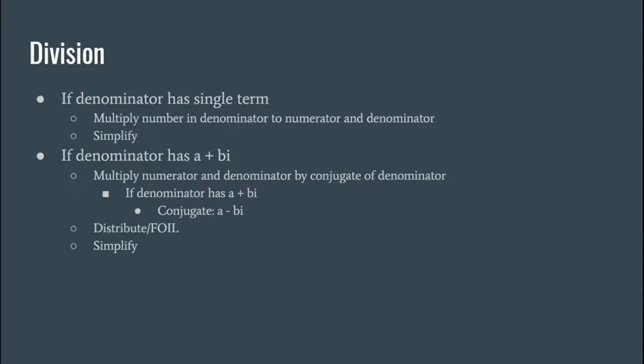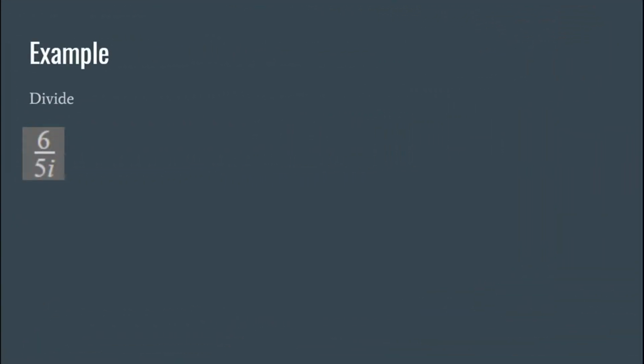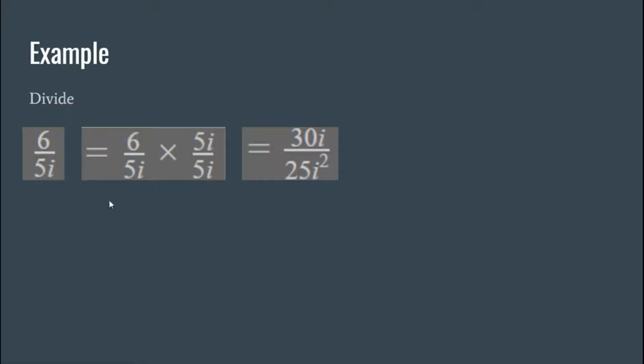Okay, so let's take a look at a couple of examples so you can see each of these in action. Here we have one term in the denominator, so I'm just going to multiply that to the top and the bottom, like so. Don't cancel, because you just end up with the same thing, and we don't want that. We want to get the complex number out of the denominator. It's kind of like having a square root in the denominator. We don't like that. So basically we're trying to get the complex number out of the denominator.